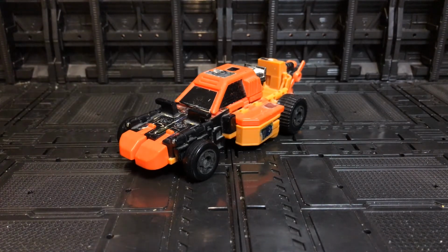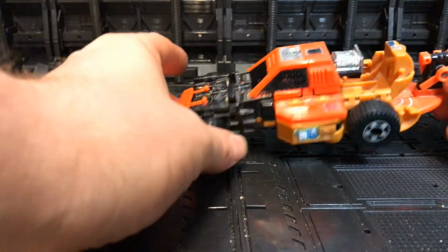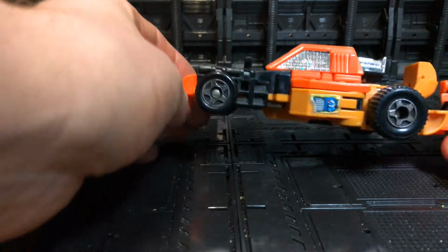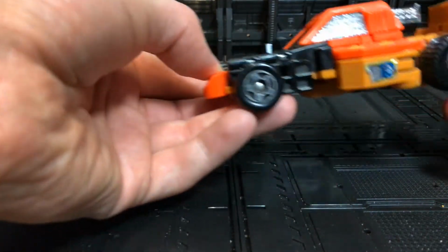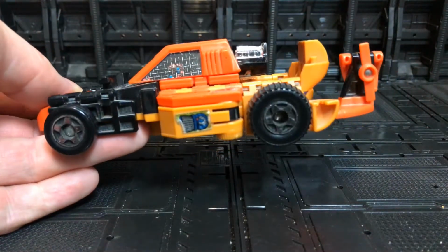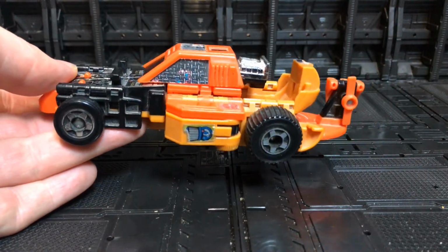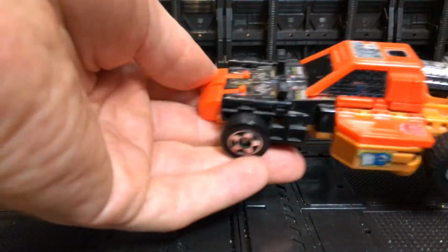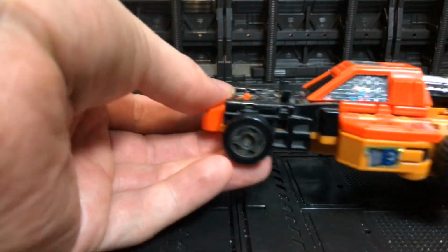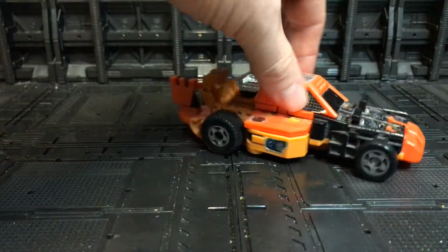So let's have a little look at this mode here. It's a pretty nice little beach buggy-esque mode. I really like this mode. From the front, I think it looks great. The back doesn't hide the transformation too well, and there's a massive gap. I know we talk about the huge gaps in modern day Siege figures, but this is rather large. And of course this is a triple changer, so they did their best to try and hide the transformation, but yeah, it's not too bad.